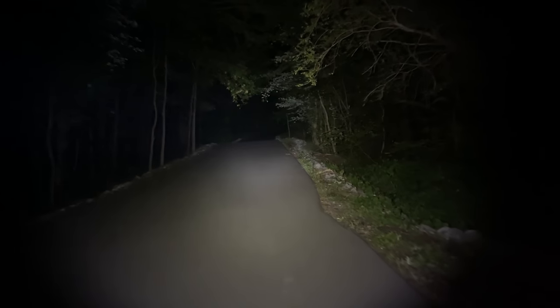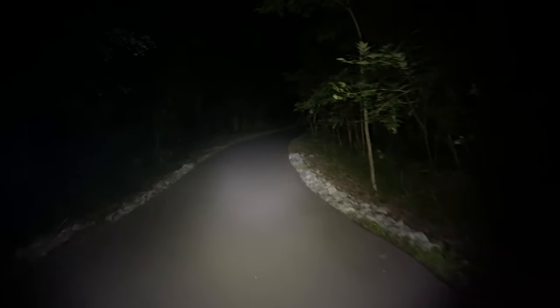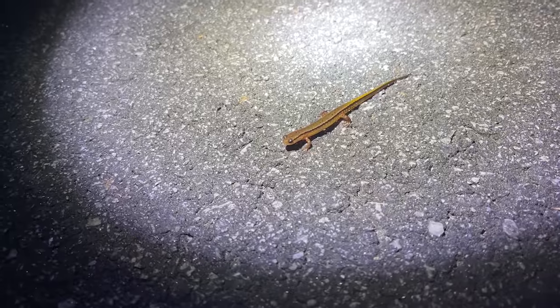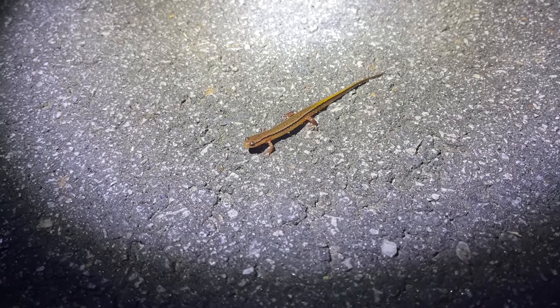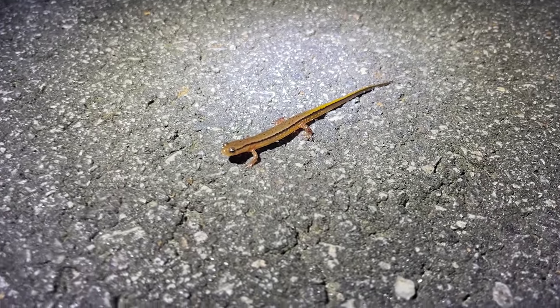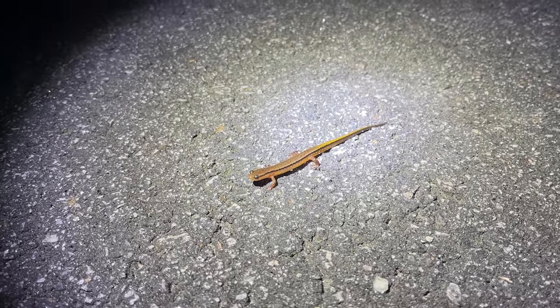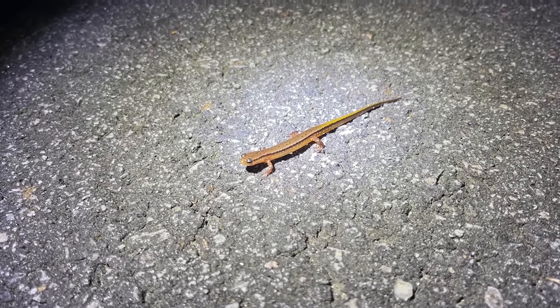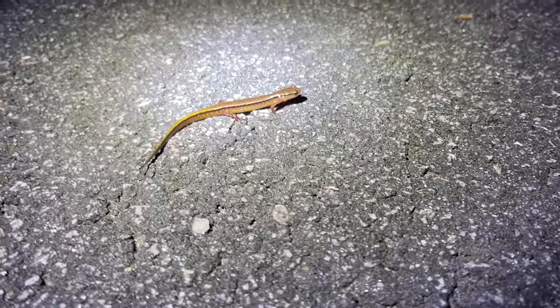It has been pretty quiet out here after dark. I saw a freshly run-over red-bellied snake, and that has been it for snakes since the midland water snake was shined. The board's getting pretty low at this point. Oh - a salamander! A nice southern two-line salamander just hanging out in the dry road. That's really weird but I'll take it. I've been out here on wet nights where these things are absolutely everywhere - it's hard not to step on them. If we came out here on a wet night we wouldn't even need the board. We don't see these guys as commonly in the summertime as we do in winter, so it's a decent find.